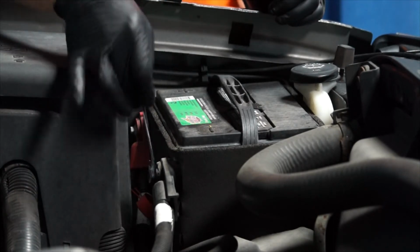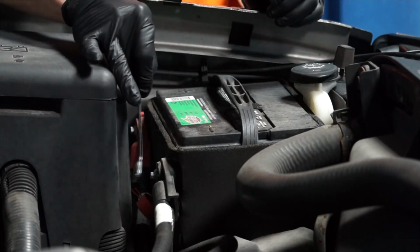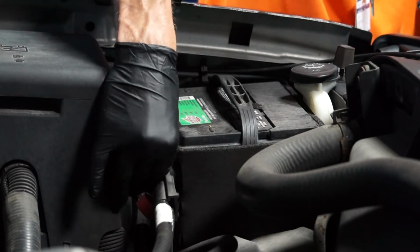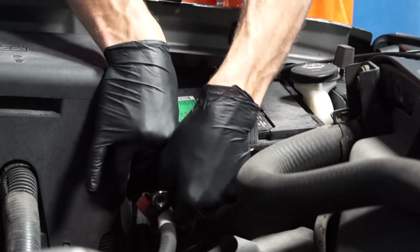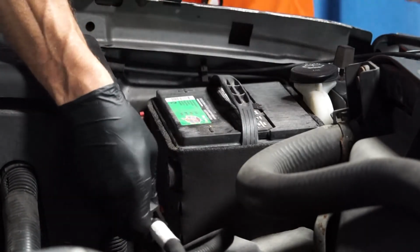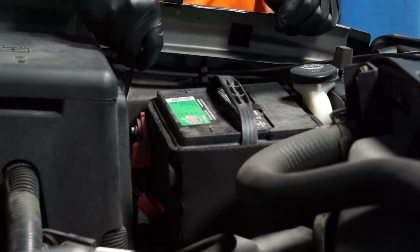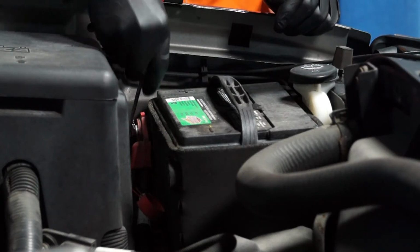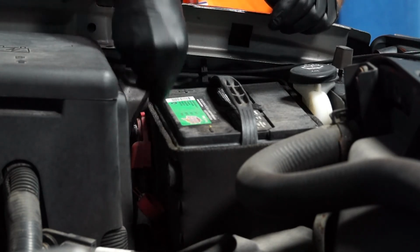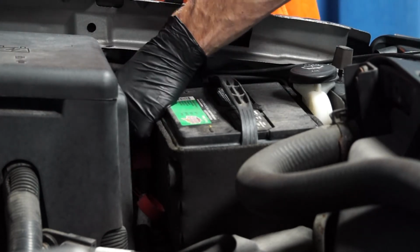With gloves and safety glasses on, the next step is to remove the negative battery cable from the negative battery terminal, and you'll need an 8mm wrench for that. And then remove the positive battery cable from the positive battery terminal, again using your 8mm wrench. Avoid touching the wrench to the fender as we are using a memory saver and the 12-volt system is still alive.